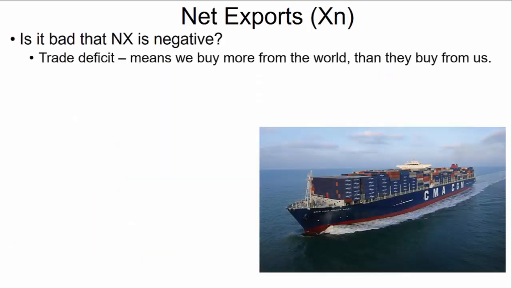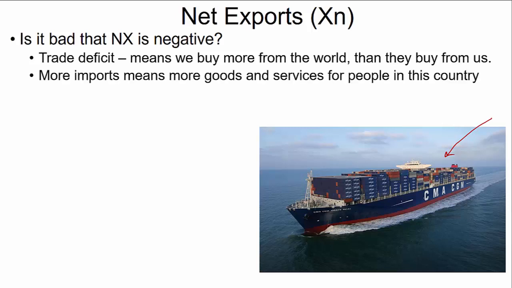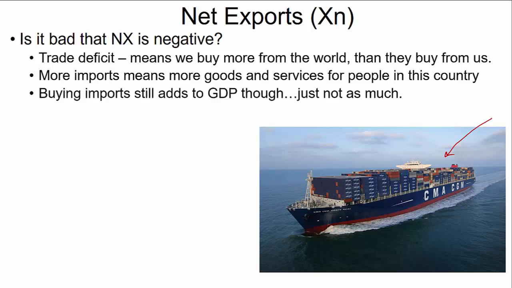Now, a lot of people are going to say, and we've already learned a little bit about this, that negative net exports is a bad thing. When we have a trade deficit, it means we buy more from the world than the world buys from us. So here's a ship coming in from China, and those containers are all full of iPhones. Now, when we have more imports, it means we get more goods and services for people in this country. So imports actually improve our standard of living. And this is what people don't understand. Imports do still add to GDP. It just won't add as much to GDP as if you were to buy a domestically produced good.